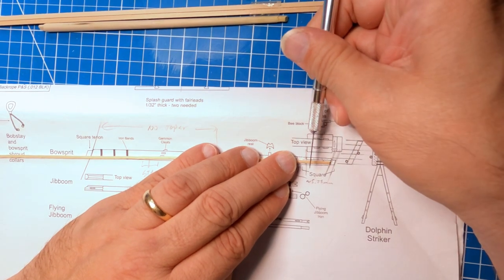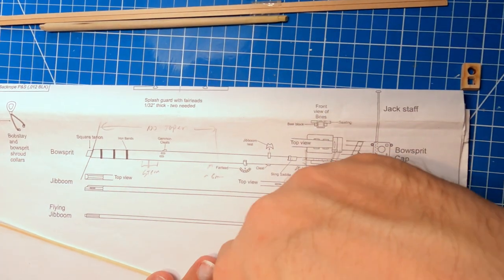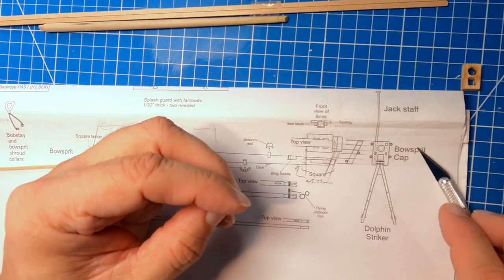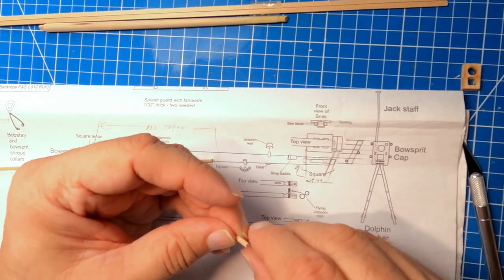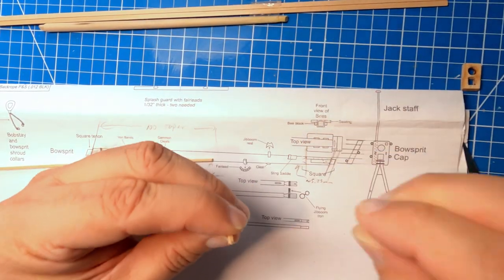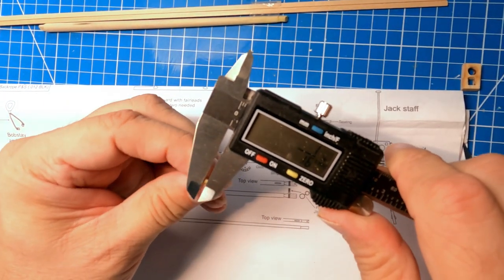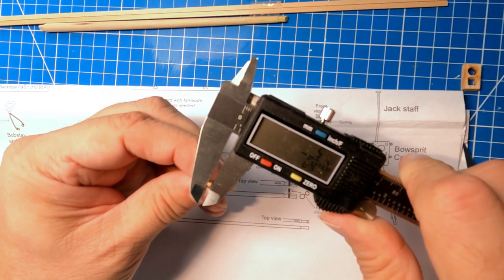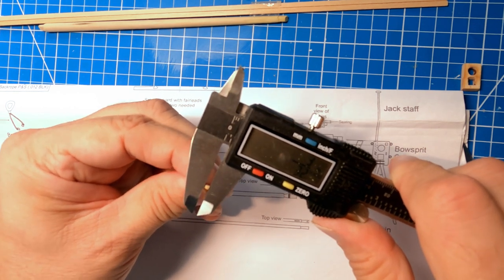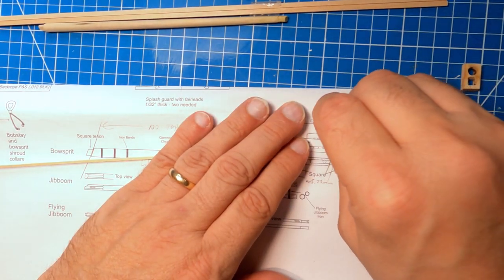And then I can figure out how long the block is, and then I can make my block. It's made out of 3/36 by 16th. It looks like the 16th is the height and the 3/36 is the width. Or 16th is the width and 3/36 is the height. I got that backwards. Mine are wood that size, almost square, so it doesn't matter for me.